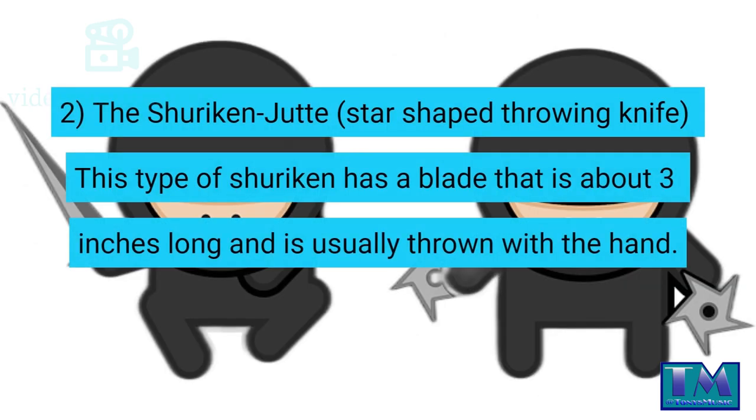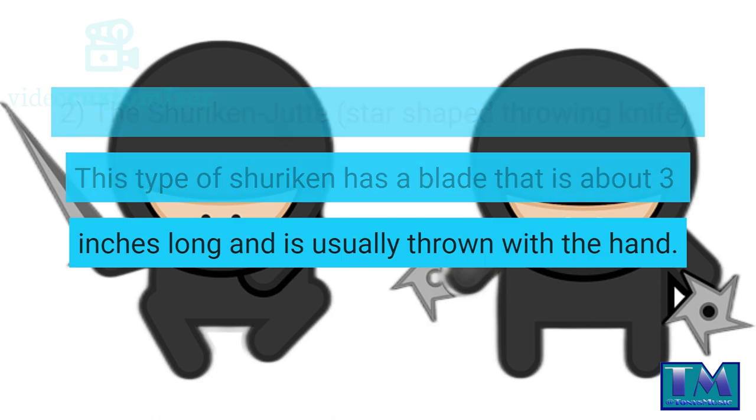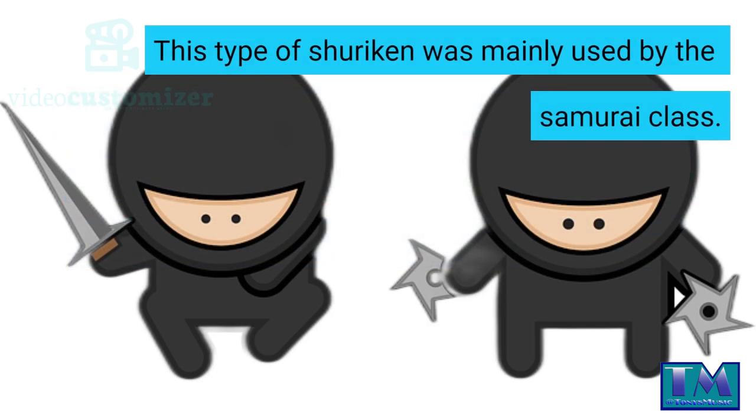2. The Shuriken Jetty, star-shaped throwing knife. This type of shuriken has a blade that is about 10 inches long and is usually thrown with the hand. This type of shuriken was mainly used by the samurai class.